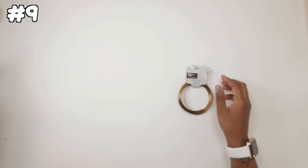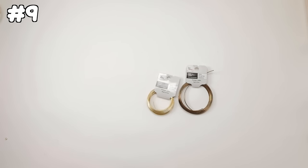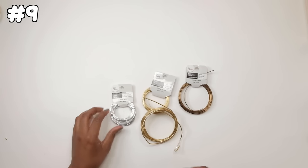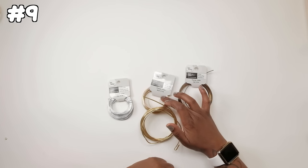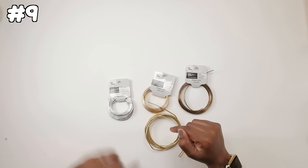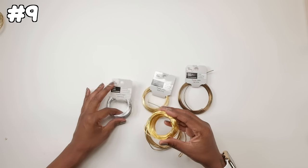So you want to start making wire jewelry. What do you get? It all depends on what you want to make. For me, I wanted to make everything, so I bought everything. But really, I only needed a few things. So if I'm working with gold and silver and a little bit of bronze, I ended up getting a really large gauge wire and a really small gauge wire.